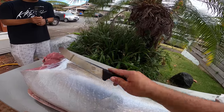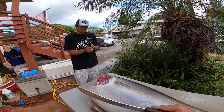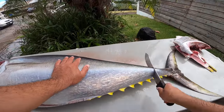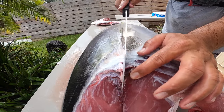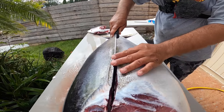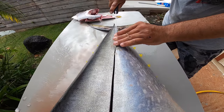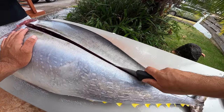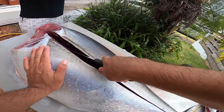Take the bottom quarter first. There's a lateral bone that runs along here. You want to stay on this side of the lateral bone. If you go over this side of the lateral bone, it's a little harder to take off. So we make our tail cut. And then right here, check them close, Mark. Right here kind of shows you where the lateral bone is. You want to be on this side, and you'll feel the knife kind of ride it. Good sharp knife is key.